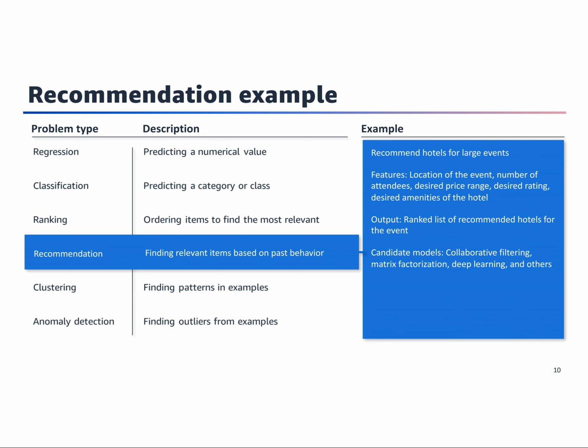Matrix factorization. This is a type of model that decomposes the user-item interaction matrix into a low-dimensional latent feature space. The model can then use these features to make recommendations by finding the items that are most similar to the ones a user has liked in the past. Matrix factorization can be trained by using techniques such as singular value decomposition or alternating least squares.